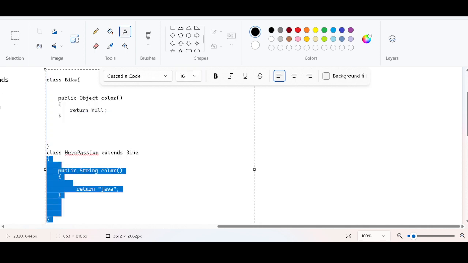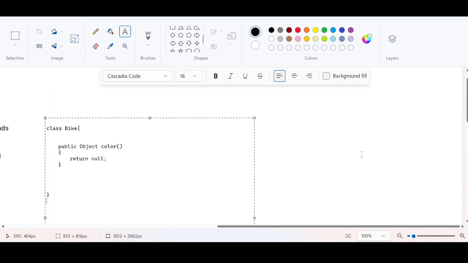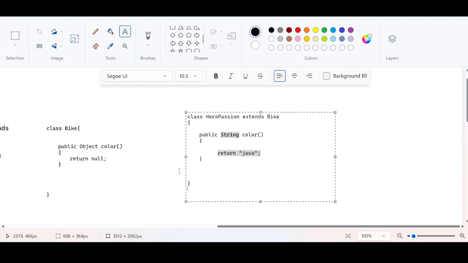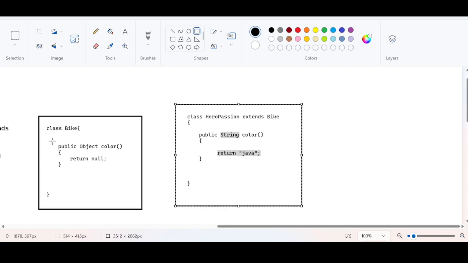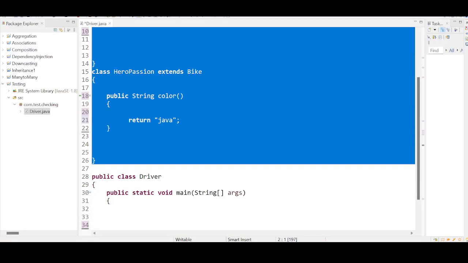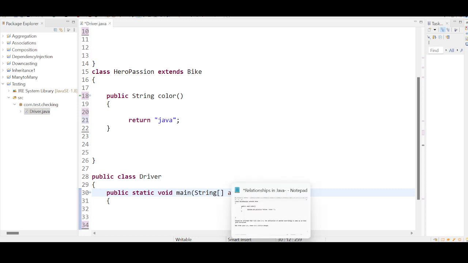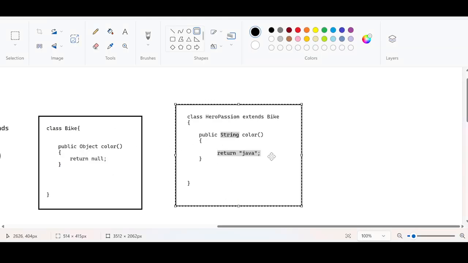I will ask you a small question, and I will only answer. Question number one: how many classes are there? Blindly you will say we have two classes. Just look at this and say we have two classes, the bike class and the Hero Honda Passion class. Of course, in the program we have three classes, as the main class is also involved, but I am not talking about that. From this context, we have two classes.